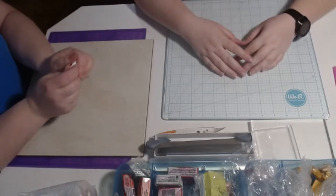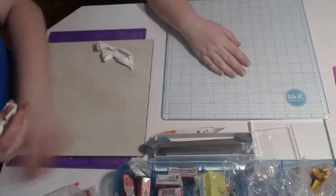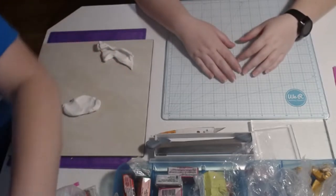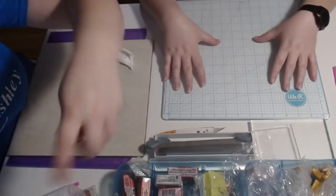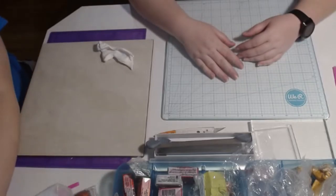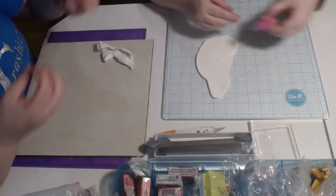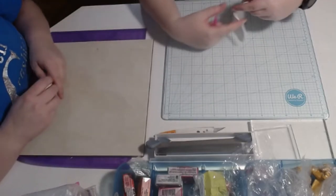I don't think we're going to need all of this, but let me try to do this because we're going to have to both be using it. I don't really have to use it on mine, so I just took some of it. I'm flattening it out, and I have my pasta roller right here. I'm just rolling it out on the thickest setting. It doesn't have to be perfect. So now you're going to wrap.